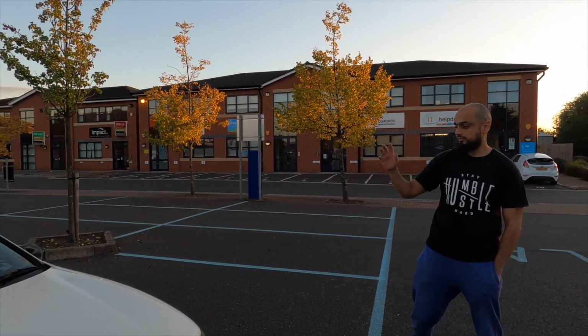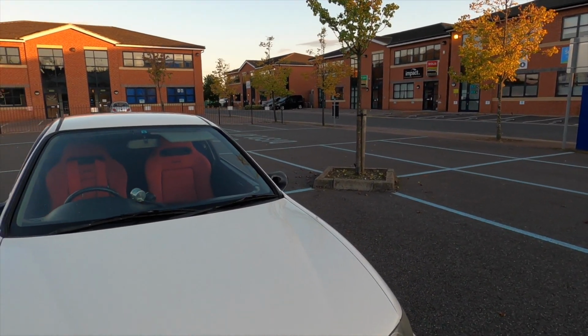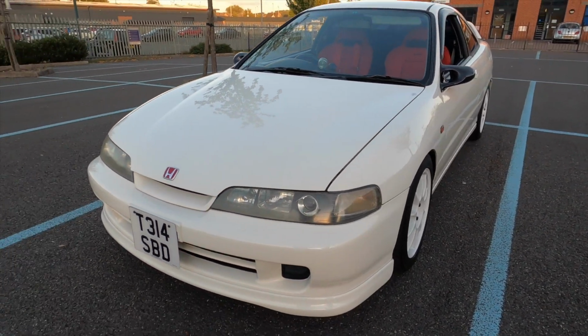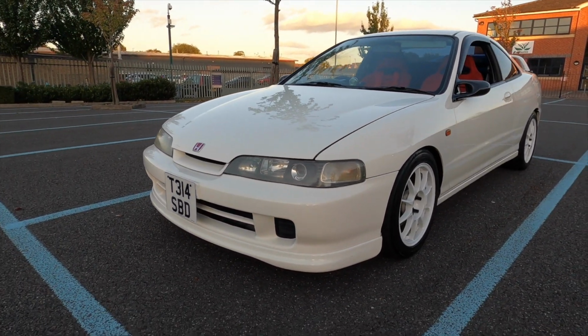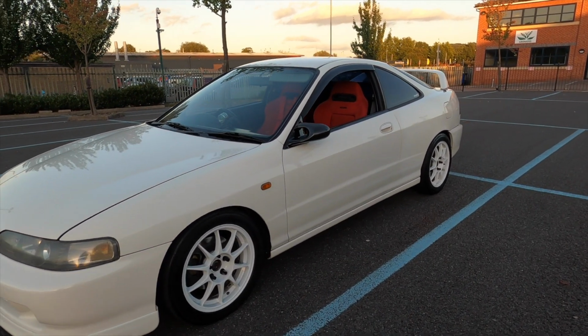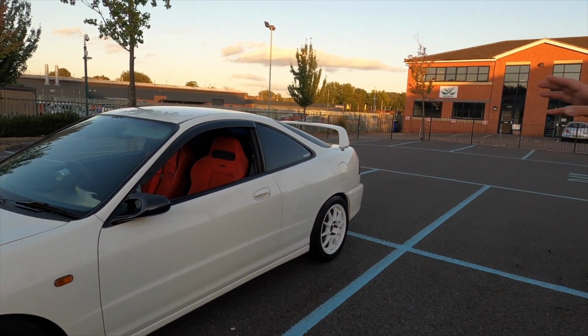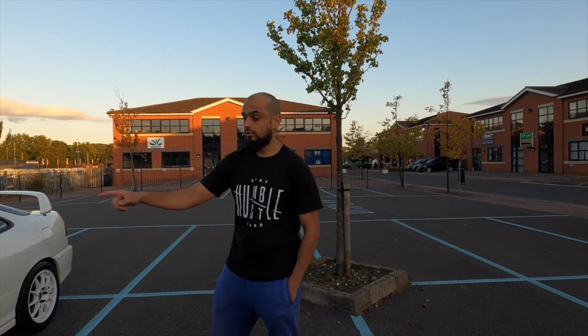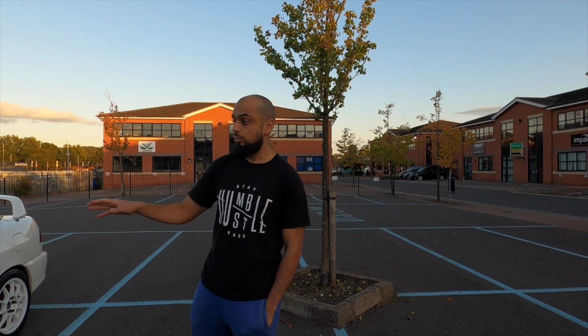So it's got the 5-spoke wheels, the bigger brakes, and the UK cars generally had the 4 lights on the front, the 2 circle lights on each side. The JDM models have the rectangular style lights on the front. And with the imports, allegedly, they've got 197 brake horsepower. It's a 1.8 non-turbo, double overhead cam VTEC, 16 valve, and the UK's have 187. This was generally just done through the exhaust manifold, I believe.